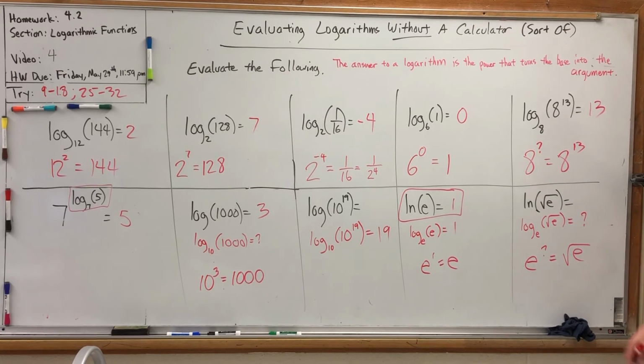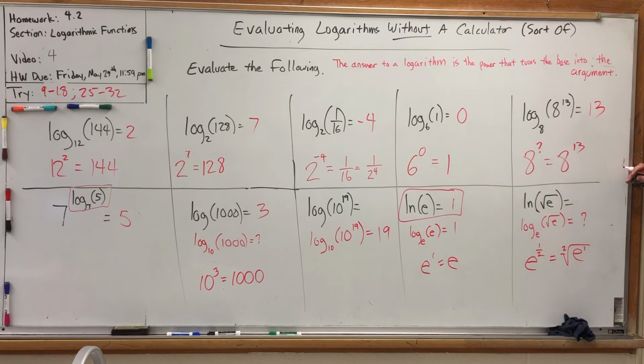It had something to do with the index and the power. The implied power on this e is 1. Do you know the implied index when it's a square root? 2. So we had an exponent rule that said when we have things that look like this, we divide to get the exponent. Specifically, we divide this 1 by that 2.